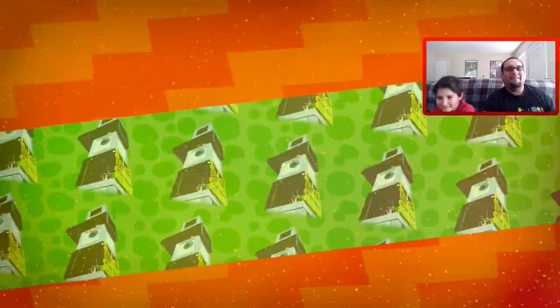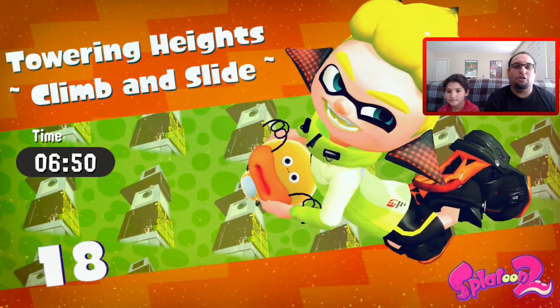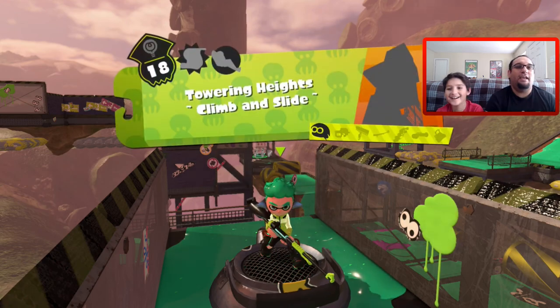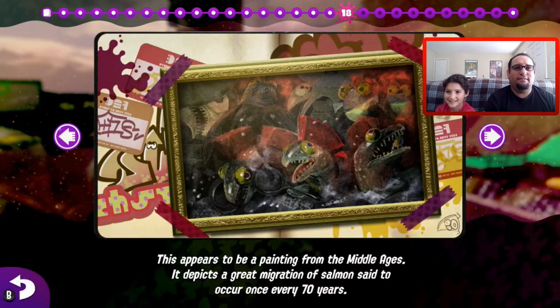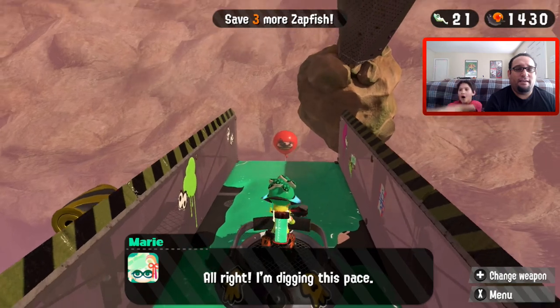All right, there we go. We got it. Dude. Towering Heights, climb and slide complete. The Zapfish was like, ugh. I know, right? He was rolling his eyes. He's like, oh my gosh. Thank you for getting me. Alright, so a little difficult for Aiden. Not too bad for me. The level was a little difficult when all those sniper things came out.